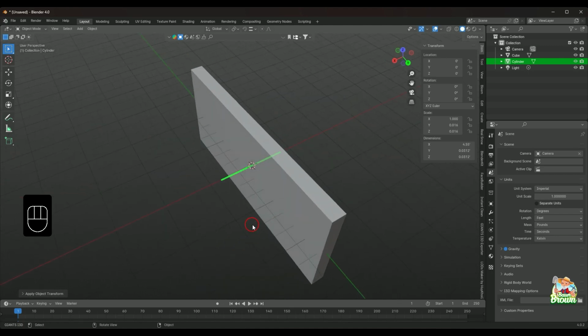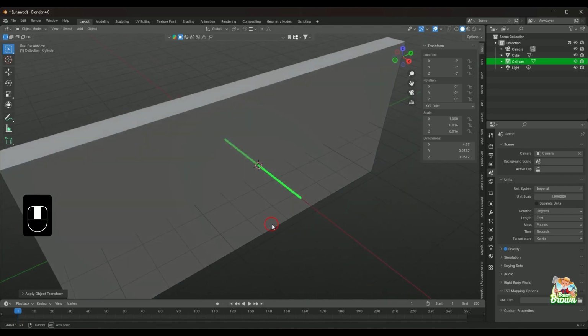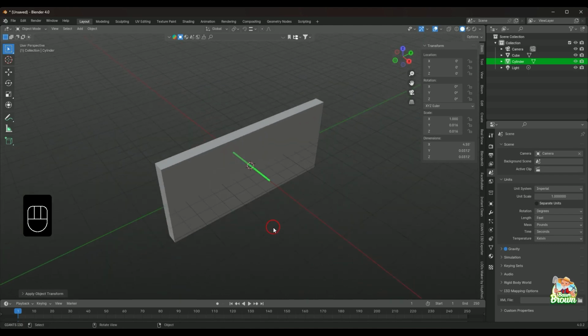So remember that, if you rotate an object, and this is in object mode, when you bring in a new object, if you rescale it, you rotate it, you move it, reset your transforms, because it's going to screw you up at some point. And like me, you're not going to be able to figure out what's going on. And you should know better. I should know better. Right. So when it's not doing what I expect, that's the number one thing. If it's not doing what you expect it to do, reset your transforms, because that's almost certainly the problem.